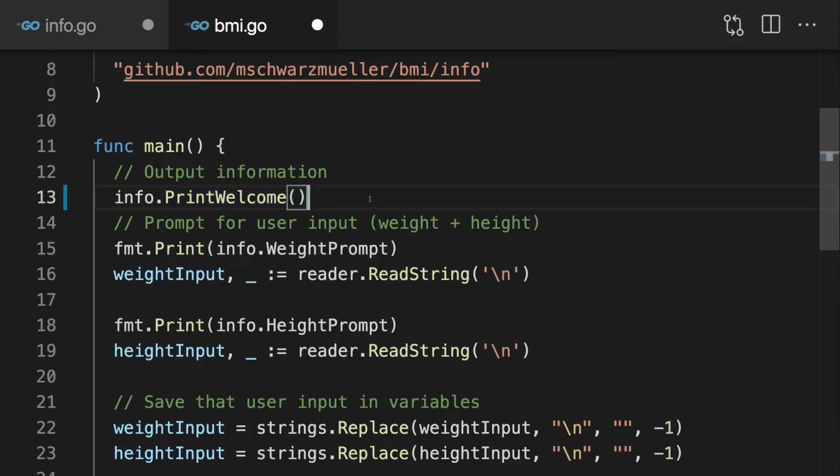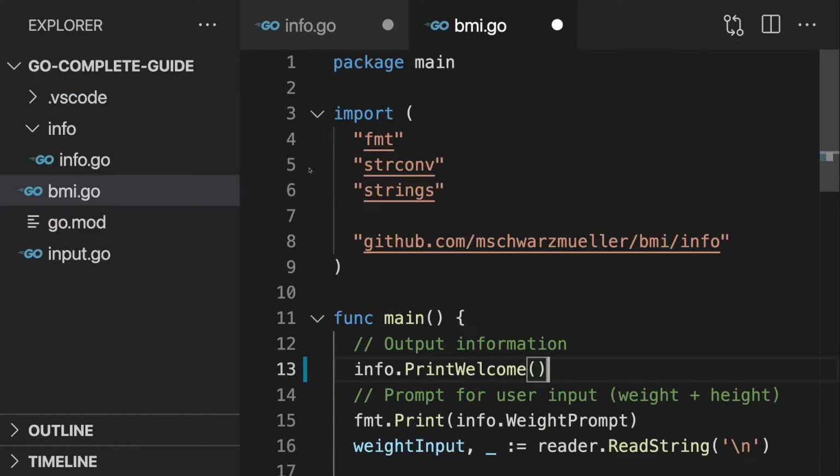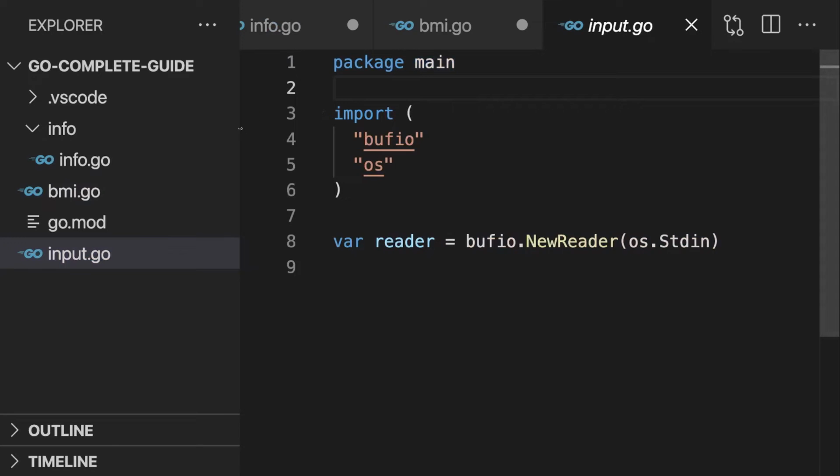As a next step, we might want to gather the weight and height inputs. And for that, I'll add another new function, maybe in that same file or in a different file. The input.go file might be a suitable file given its name, which is part of the main package though, and that's fine.